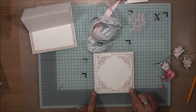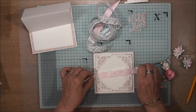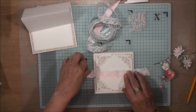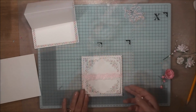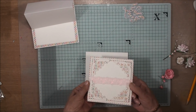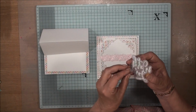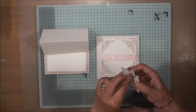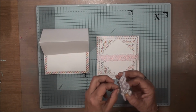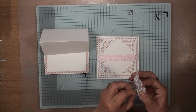So once you have your corners in place, you're going to take some ribbon and some lace and layer them up, and you're going to add this to the front of your card and glue it on the back. Now once you've done that, you can add this to another piece of white card that will leave just a small border around the edges. So now with some foam tape cut into thin strips and carefully placed behind the words so that it can't be seen from the front, I'm going to add this sentiment to the front of my card.